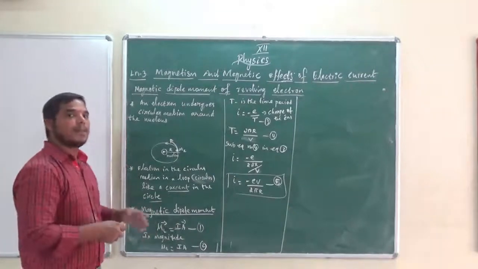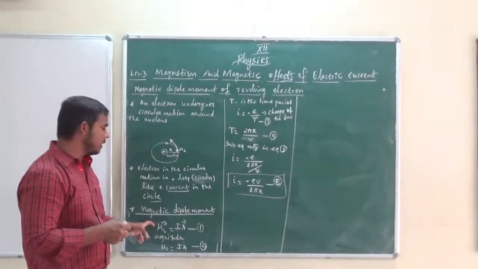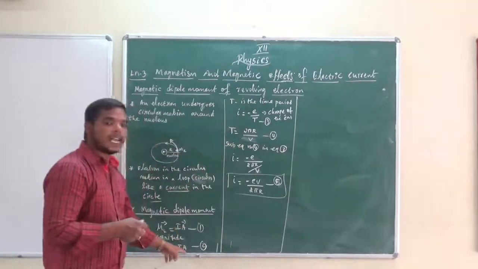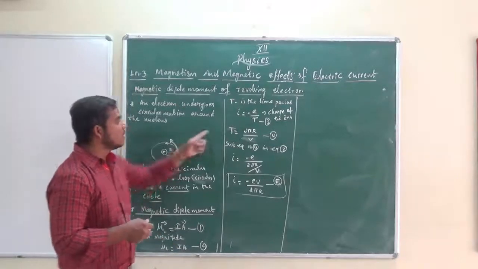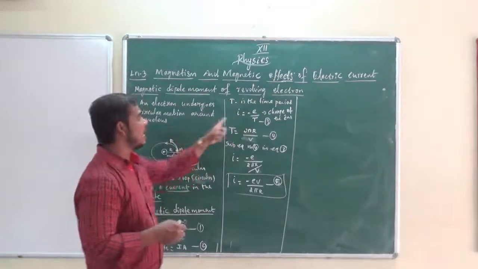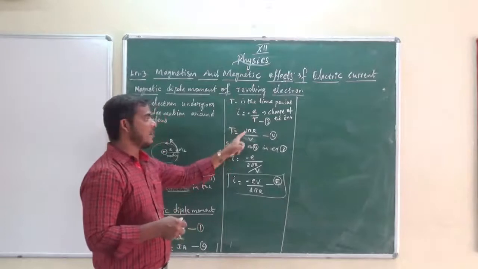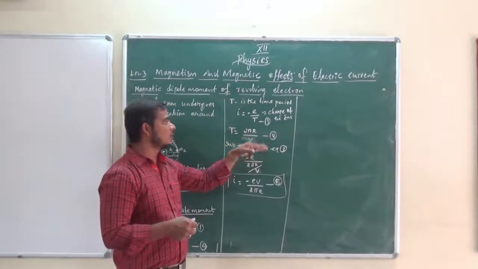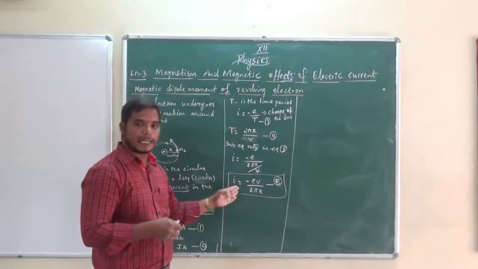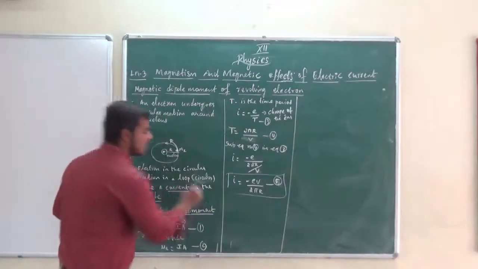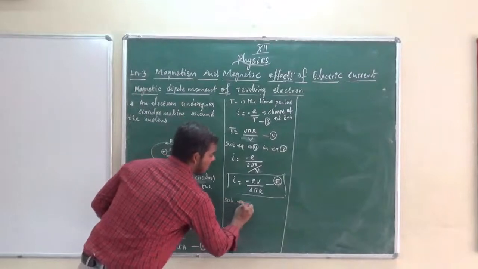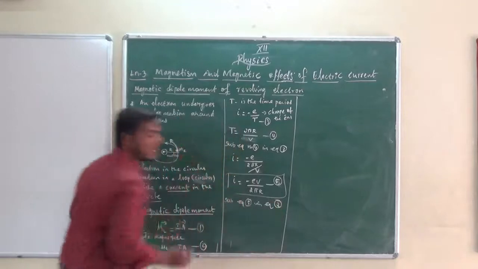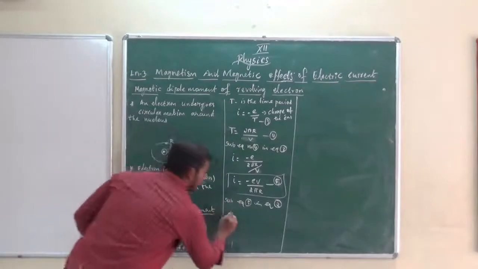We have already discussed the magnetic dipole moment equation in vector notation and in the ordinary form. In it, A represents the area of the circle. So first we have to find the current. I is equal to minus e by T, with time period T equal to 2 pi R by V. So substitute equation 4 in equation 3, and we get the current. Now substitute equation 5 in equation 2, and we get the magnetic moment.